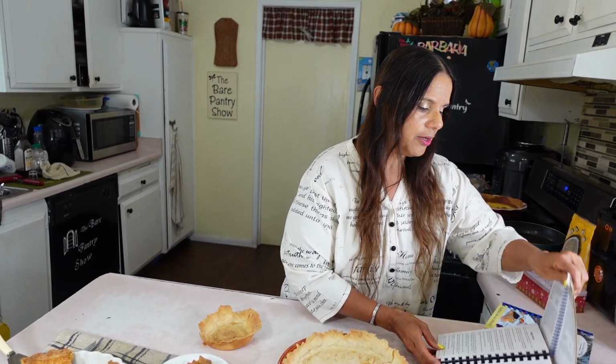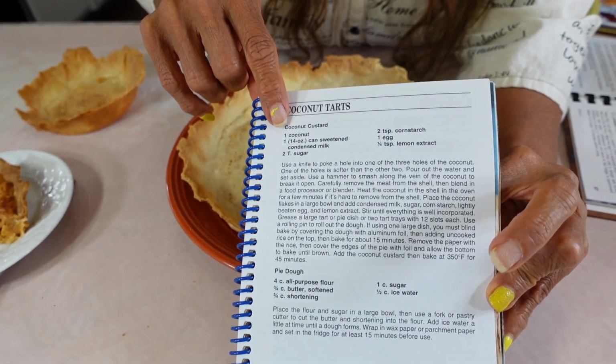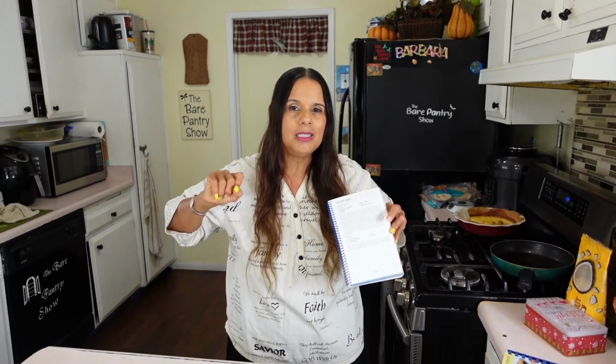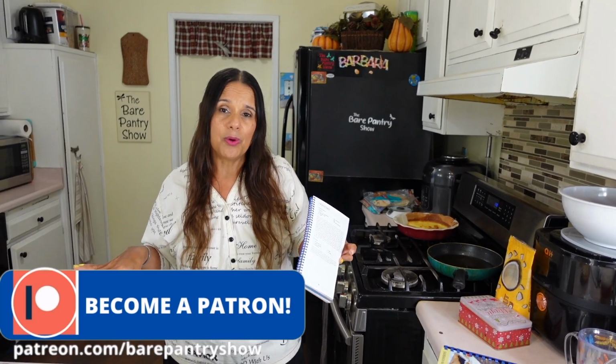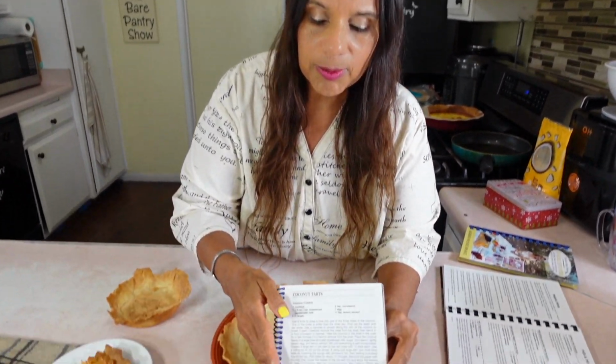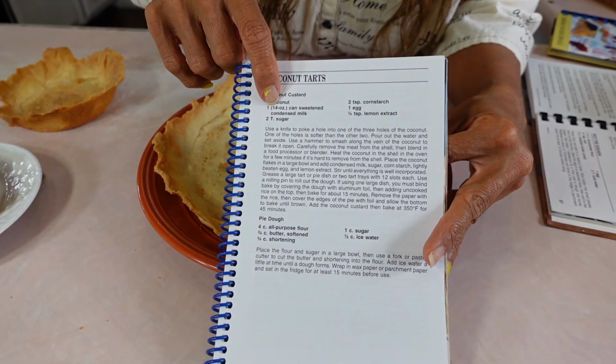So this is the middle right here, coconut tart. Take a look. Show it, Joe. This is the recipe for the coconut tart. Normally, you're going to use a coconut, and then you have to poke a hole in it, drain the water, and then you have to put it in the blender. Oh my God, we're not going to do that today. We're going to use the dried coconut flakes. Joe and I got some sweetened ones from the store. You guys always ask me if that will work. I've never tried it. My Auntie Jenny said it works. And so that's why we're doing it today. See the rest of the ingredients? Sweetened condensed milk, and I'm using the lactose-free one.